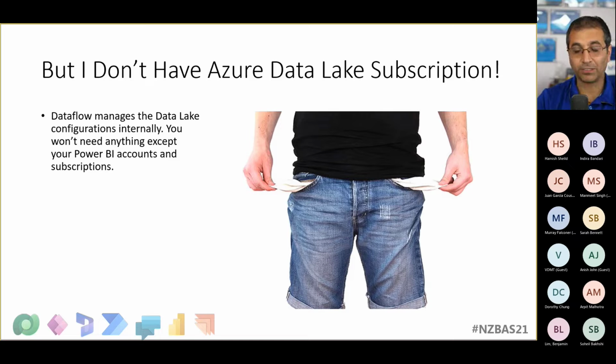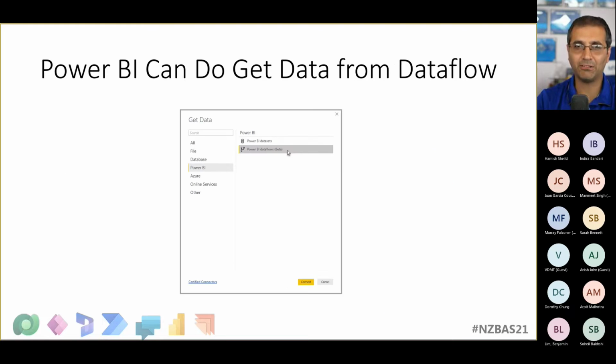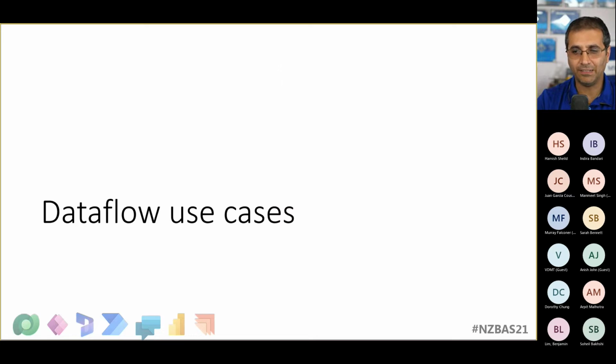So what is the point of doing the transformations in the cloud and storing it in a storage? The point is that Dataflow would become like a database, a layer of data source. Power BI can use that as a source. In Power BI, you can say get data from Power BI data flows, Power Query data flows, Power Platform data flows, and any types of these data flows actually. So you are building an intermediate layer. Now, what are the use cases of that? And after that, I'll show you a quick demo of that.